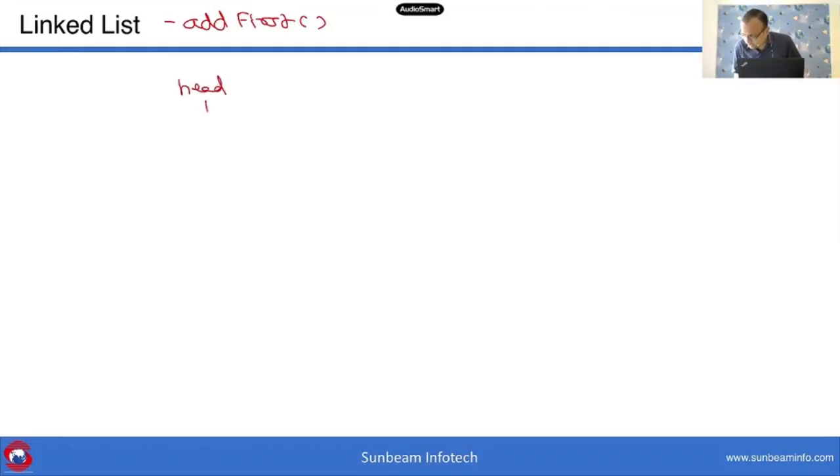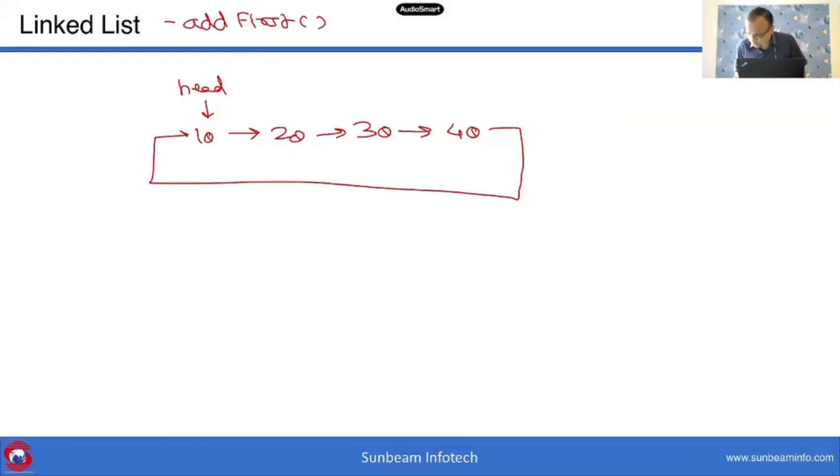So you start with the linked list. This is my first 10. It points to 20, which points to 13. This points to 14. And this is again pointing back to the 10. Oh, is this linked list a circular linked list? Yes, absolutely. This linked list is a kind of circular linked list.